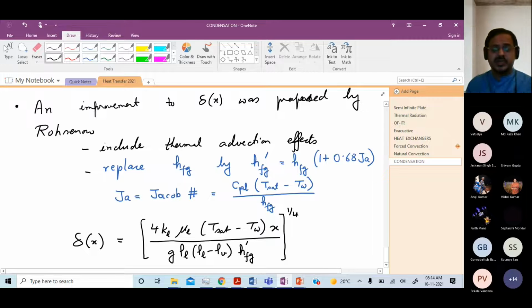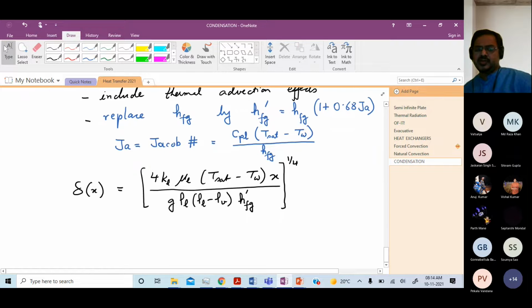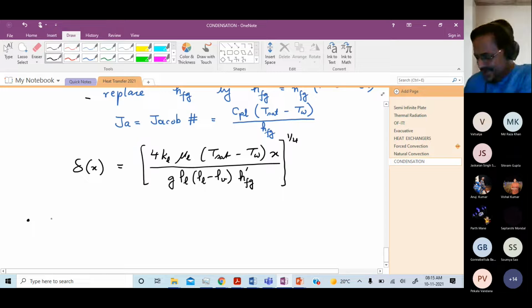So once again, friends, there is no requirement for remembering all this. To be honest, I also don't remember. I have a piece of paper in front of me which you cannot see, and I have these formulae written down there. Even after teaching this, I don't remember, and that's by choice, because I never felt there is a need to remember all of these. As long as I know how to solve it, how to use it, that's what is important. Don't sue me, I am on camera, being recorded. But let me be honest.